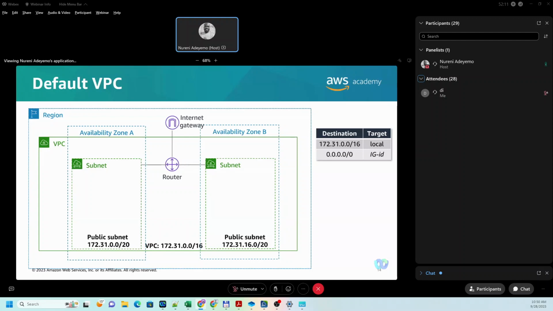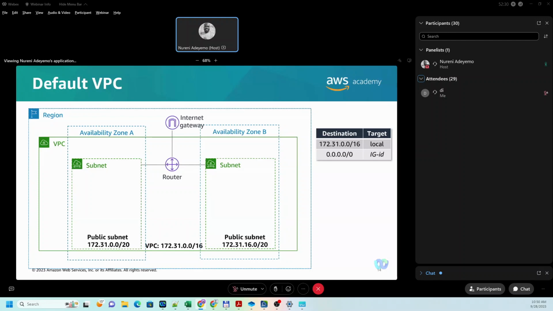And they are public subnets because that's what differentiates a public subnet from a private subnet. They are public subnets because they are associated with the default route table, which has a rule that allows traffic through an internet gateway. That's what differentiates.